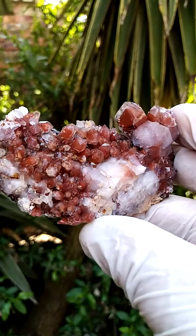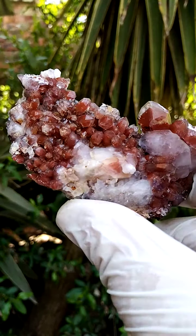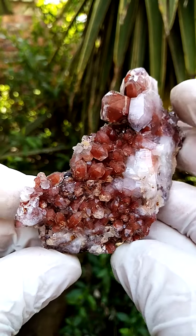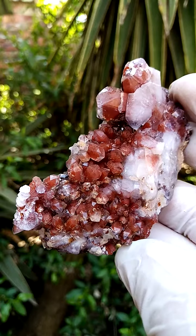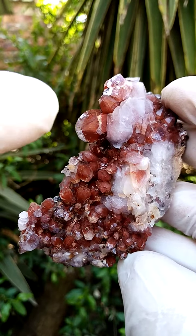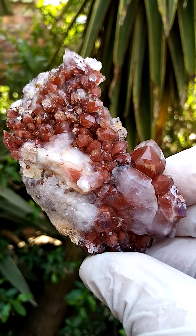Maybe tilting it over — what you see here is this lovely phantom: basically multiple generational growth of the quartz. An original quartz crystal had some iron oxides, or hematite — specular hematite in this case — growing on it, which oxidized, lost some of its oxygen, and turned red as a result, often yellow and red. Then a secondary silica flow came over it, creating a second generation of quartz trapping the original formation within.